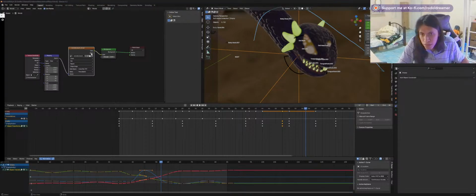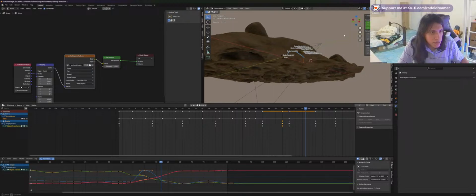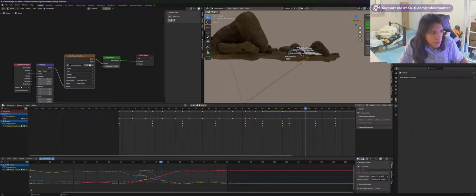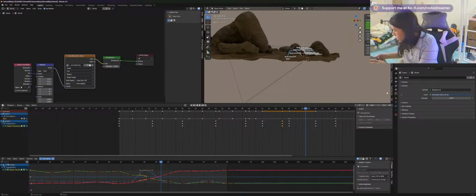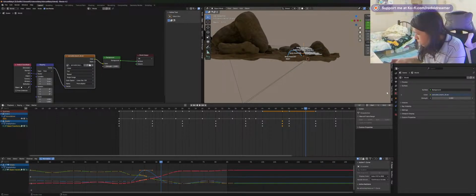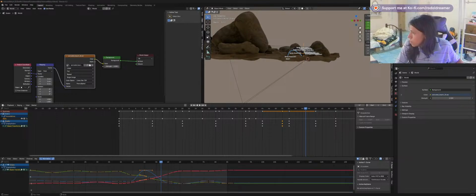Why am I not seeing my render? Why is it not appearing there? The board. What is the reason why it's not appearing? Is it too small? Let me see this one.